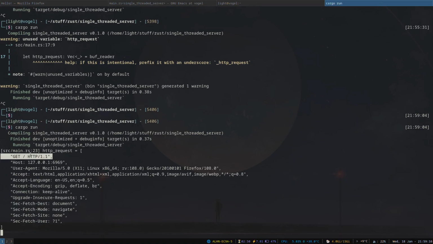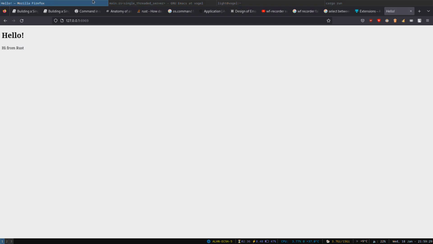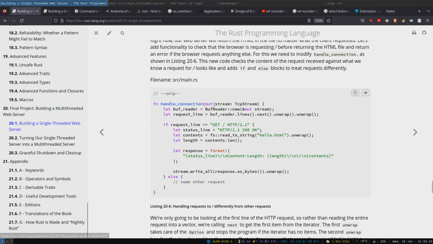Yes. Oh, so I basically get it. We're trying to get this exact line. To get this exact line, what they're doing here is we take the buffer reader and split it into lines.